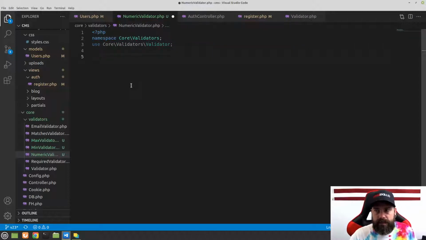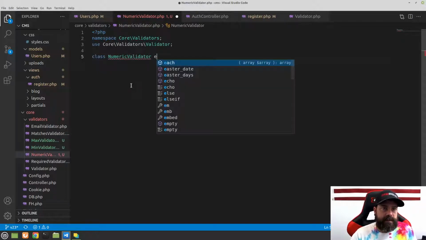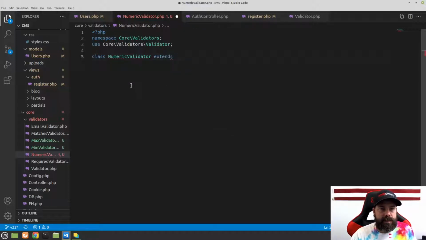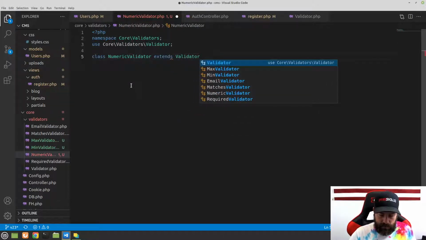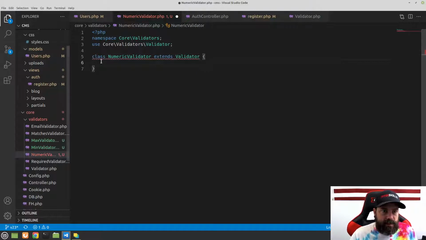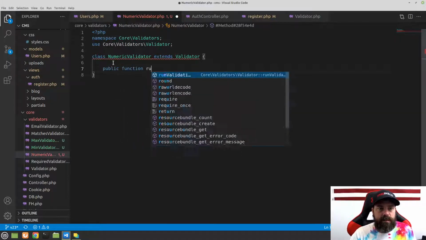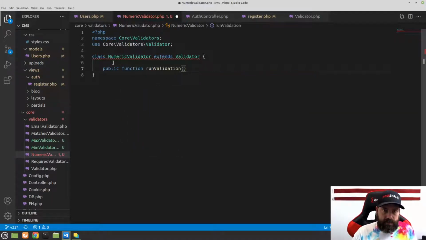And then we're going to define the class, and this class is going to be numeric validator, and that is going to extend our abstract class of validator. Now, because we don't have the run validation function, this is going to give us an error. So let's go ahead and implement that really quick. We just have to give it a public function run validation method.